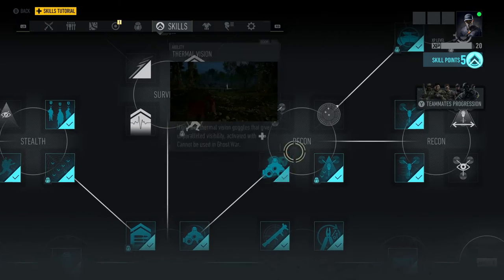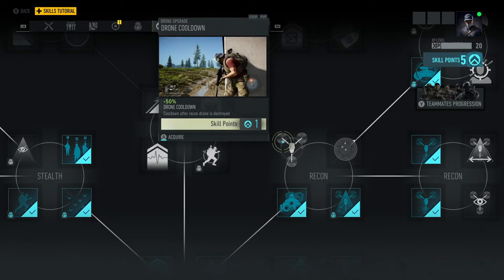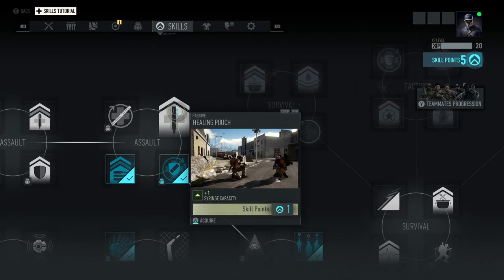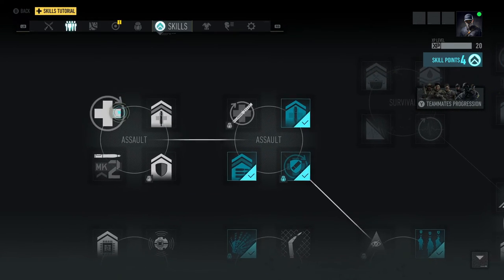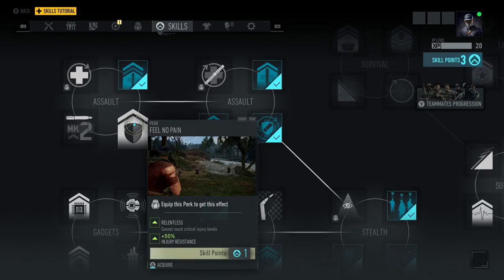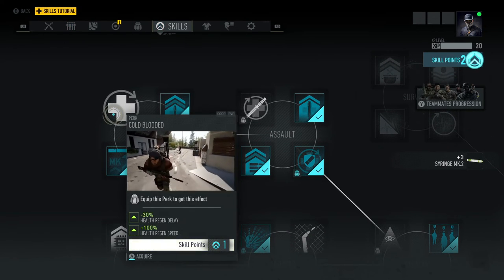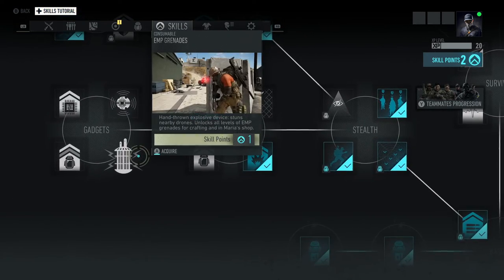So, I have no idea what I want to do with these points. I mean, drone cooldown doesn't seem that necessary because I don't really use my drone except initially to recon the area. I really don't need any more perks, but I'll go ahead and get this syringe capacity. And I guess we'll get more syringe capacity. Are these all perks? Alright, so let's upgrade our syringe to Mark 2. And this is more perks, so what about over here? We've got this unlocked.